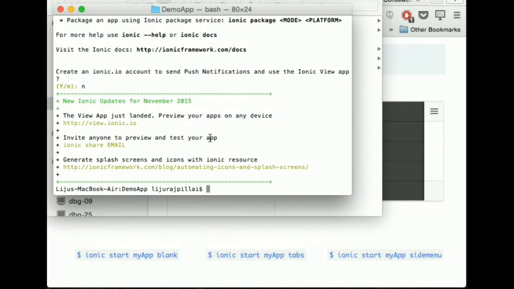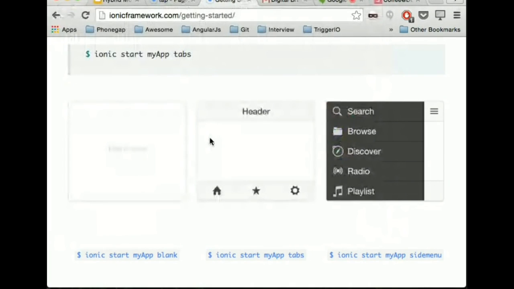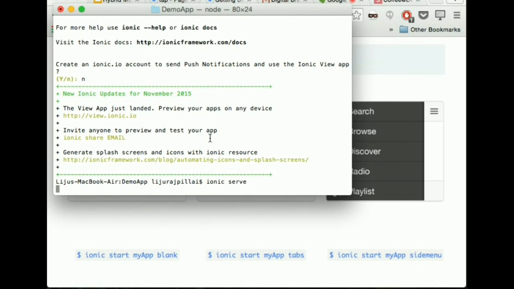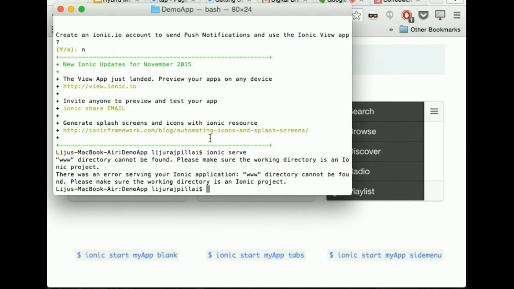Right. I'm going to show you something very interesting now. Before we continue, I'm going to type a command called ionic serve. Oh, sorry. CD.